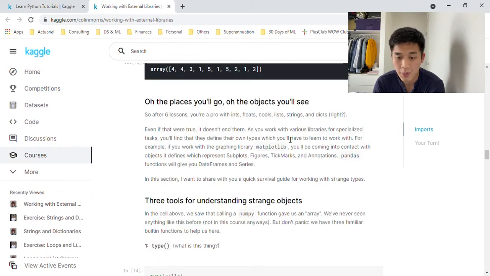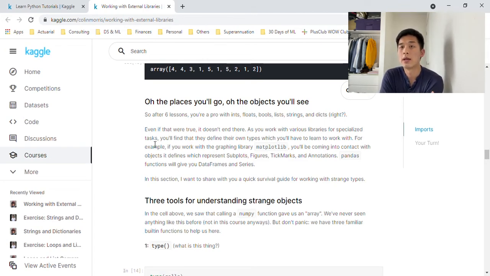After 6 lessons, you're a pro with integers, floats, booleans, lists, strings, and dictionaries. Even if that were true, it doesn't end there. As you work with various libraries for specialized tasks, you'll find that they define their own types, which you'll have to learn to work with. Depending on what sort of packages or libraries you work with, you have to get accustomed to how they do things, because certain libraries want their data type to be a certain way. You have to make sure you pass in your arguments in a certain way, and the output is going to be a certain way.